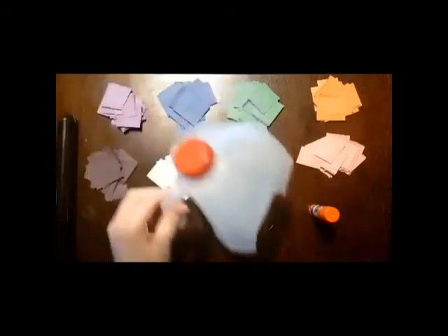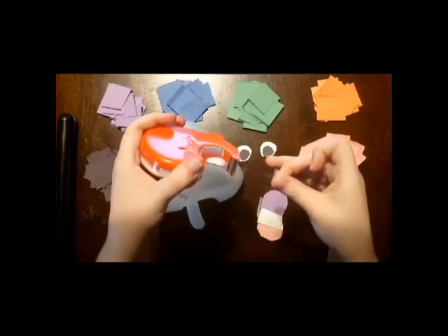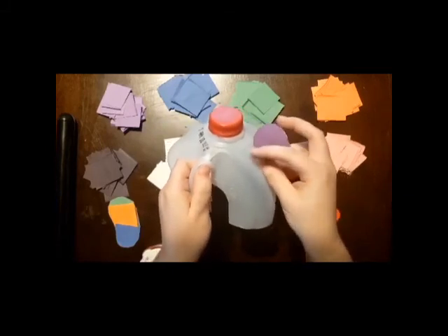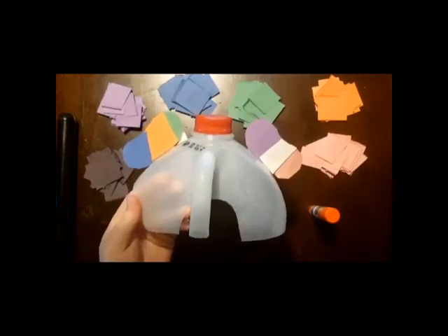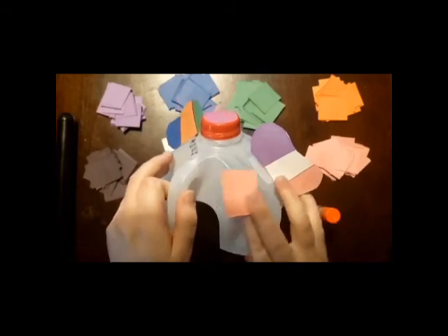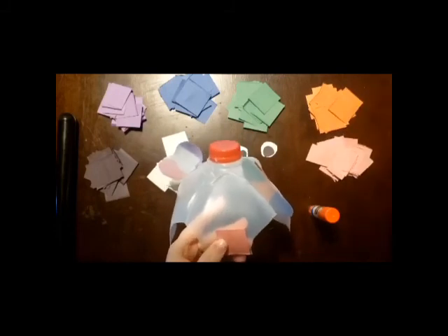Now that we have our elephant ears, we're going to tape them onto our elephant — right here. I'm going to take just a bit of tape, put it on the ear flap, turn it around, and put it on the elephant. Ta-da! Now we have elephant ears. By doing that first, we're going to be able to cover up this white part with the paper that we stick on. I'm going to start putting it down in the back at the bottom so that as we layer them, they go on top of each other. I think that'll make it look better, but you can do whatever you want.